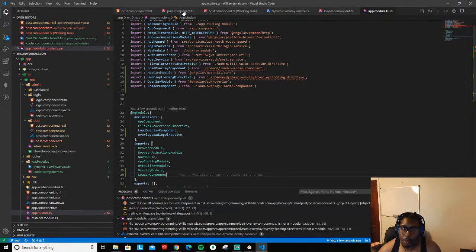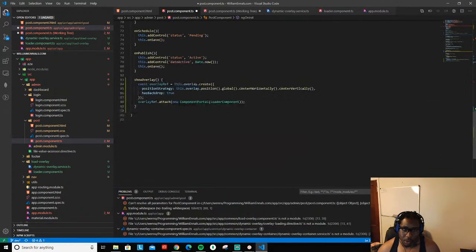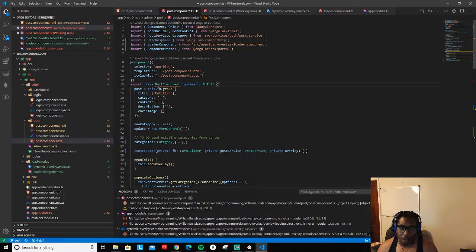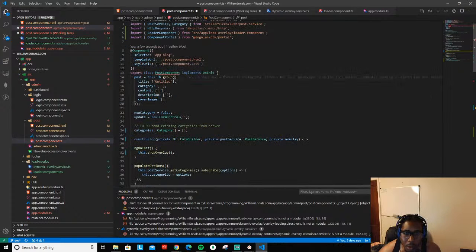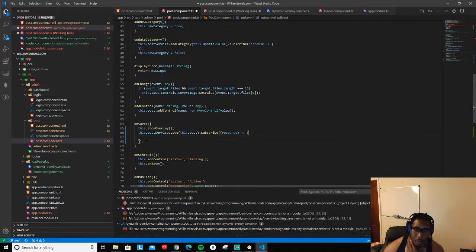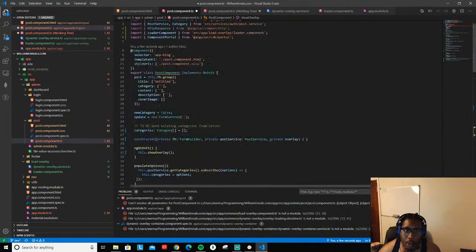Can't resolve all parameters. Okay, so still can't resolve here. But it doesn't tell me what it can't resolve. Is loading doesn't need to be in here. Can't resolve. Alright, that's very useful. So I think it's just one of these methods has extra open and closing tags. So the only way I can fix this is by closing out some of these. Oh, I know. I never put.